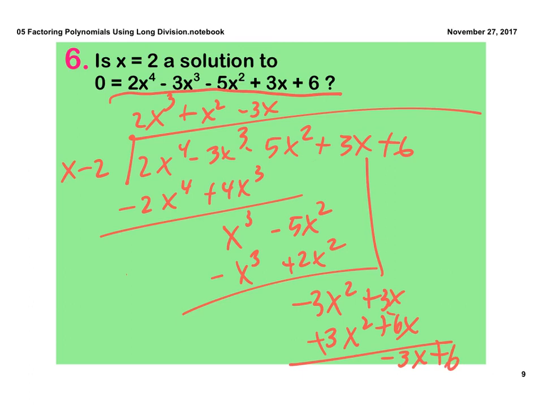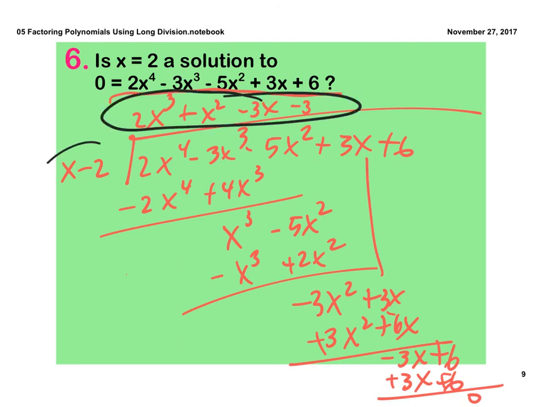So the last thing I've got to put up here is a negative 3 times the x makes negative 3x. Negative 3 times the negative 2 is positive 6. And look at that, they're exact opposites of each other. I get 0 remainder. Yay. That's the long way. The only thing that's good about it is that it's been factored.